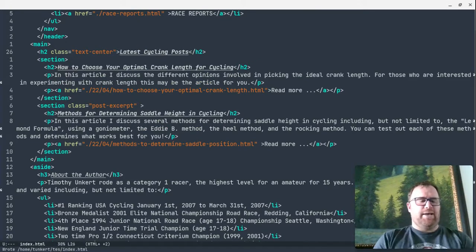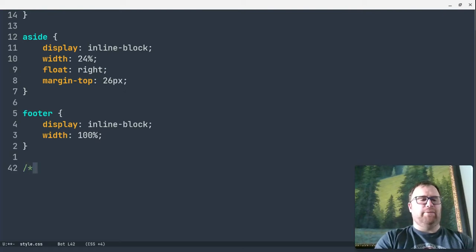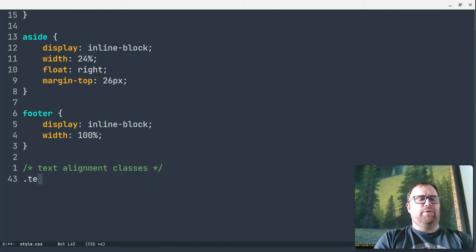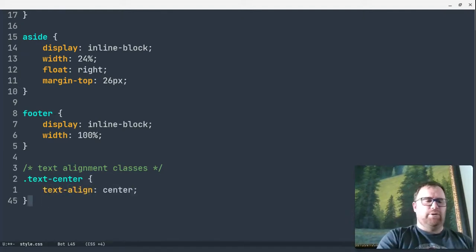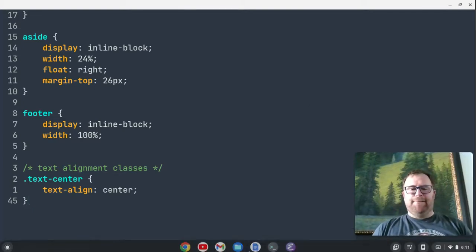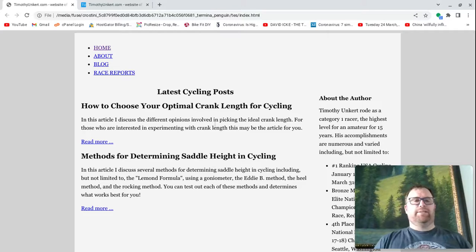We'll save that and then go back to our style.css, and go down here and make a comment that this is text alignment classes. Then we'll have a class called text center, and we'll say text align center, and close that out. Okay, and now if I refresh, there we go. Nice and in the center.